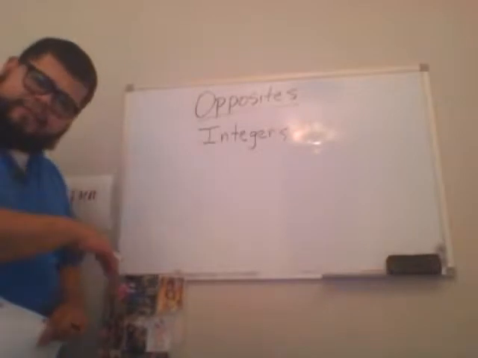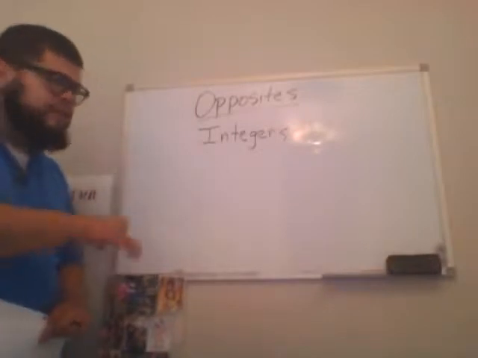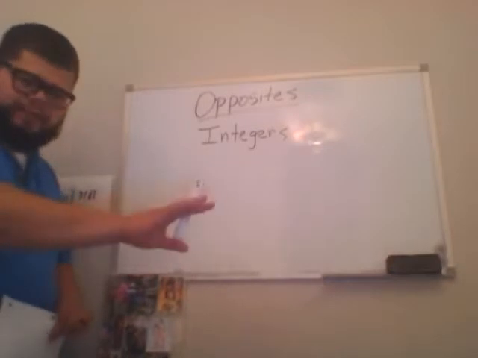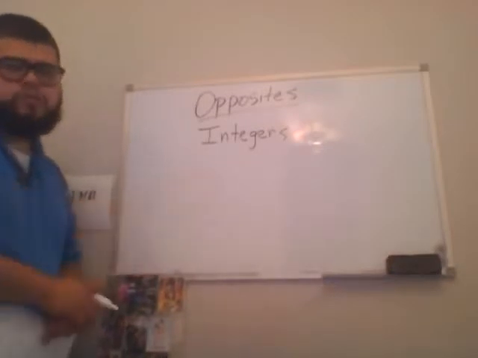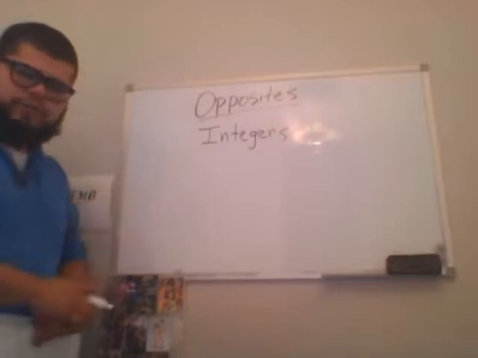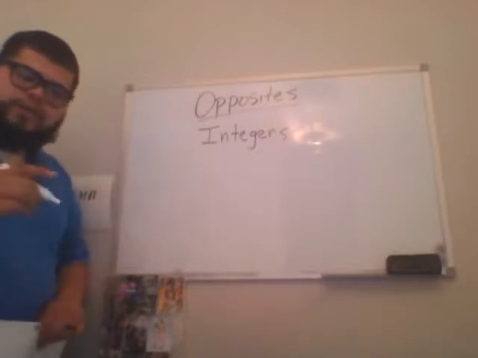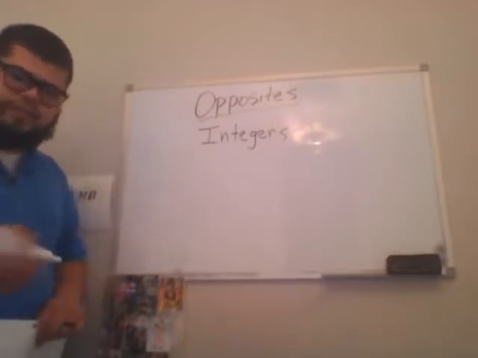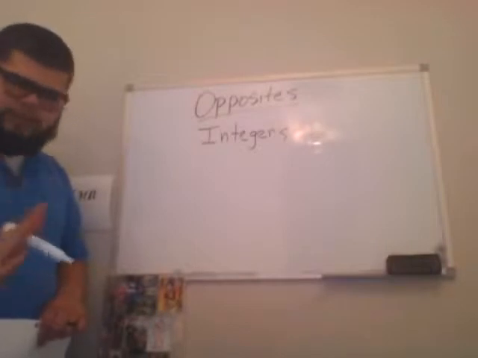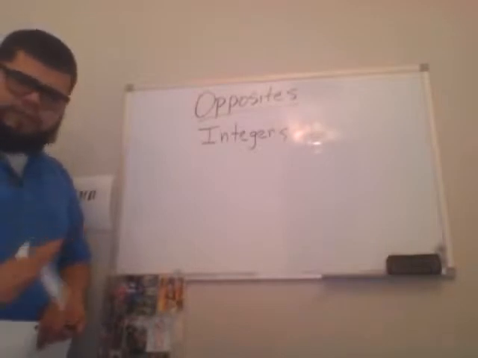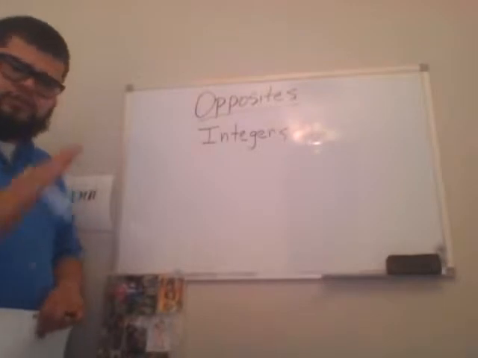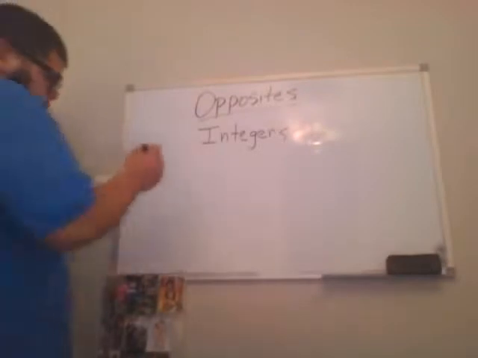Well, it's the negative whole numbers, 0, and all the positive whole numbers, or natural numbers, however you want to say it. But remember, there are no decimals and no fractions in the integers, not even negative decimals or negative fractions. Just negative whole numbers, 0, and all the positive whole numbers.